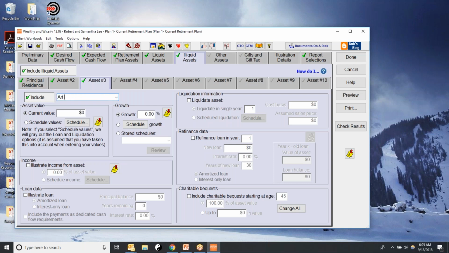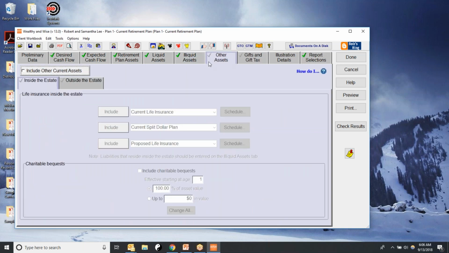And what they have is art collection, not real estate. So change the name to reflect that. It's about $100,000 right now, and it is growing in value at 7.5%. So that's the 3 illiquid assets entered under the Illiquid Assets tab.